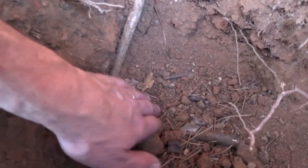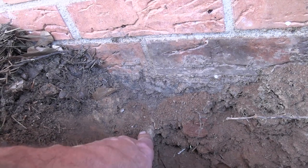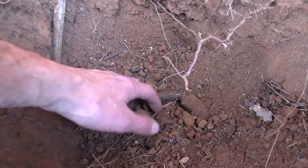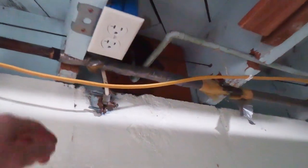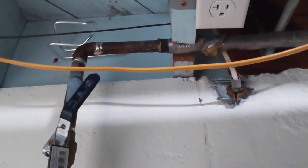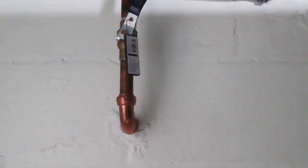Okay, so I think this is where the electrical from my lamp post comes in. It's actually kind of a mess under here. It looks like it's damaged. Let's go back and see where the electrical for the lamppost comes in and see how far off we are down there. Obviously don't want to dig through all this. Okay, so here is the electrical from the lamppost. So we're like 10 inches away, so we just need to go this way a little bit more, and another foot down.